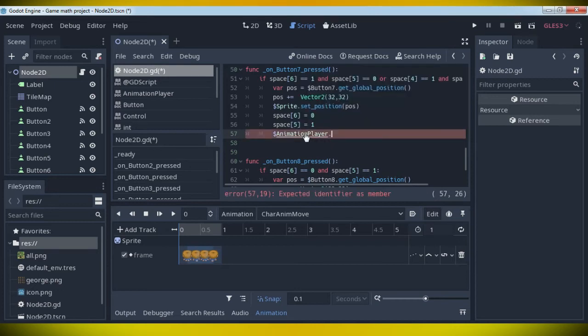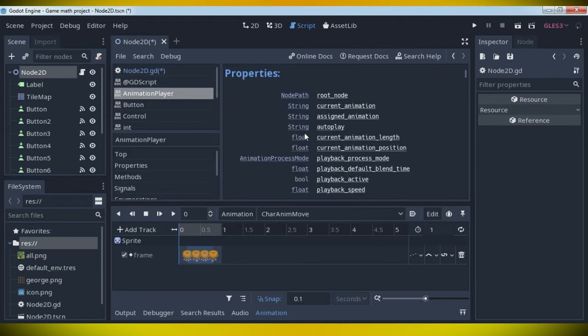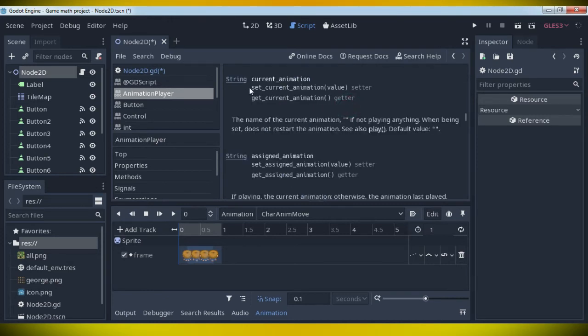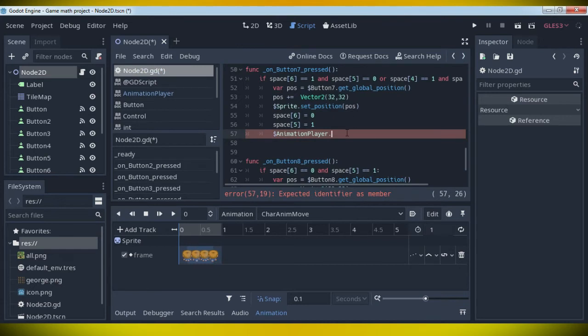Then we need to find some properties, so hold Control on the keyboard and click once with the left mouse button, as I explained before. Set current animation, this is the parameter we need. Our current animation needs to be written inside quotation marks.